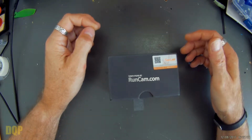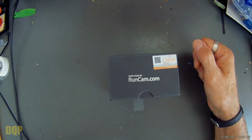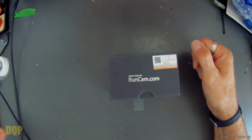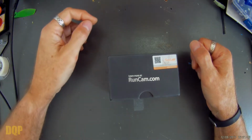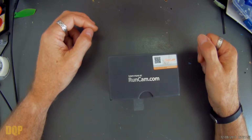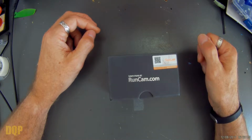Now when I bought this, I wasn't actually looking for a camera. But it came up in my feed on Facebook that Banggood was selling these things ridiculously cheap. And when I say ridiculously cheap, it was 44 New Zealand dollars, which is about, I don't know, $15 US. No, it's actually more than that. And basically the story was that Banggood was selling what was essentially an overstock of the Rotor Riot Runcam Swifts, so they were selling them off relatively cheap. And so I decided that I would benefit from that. And so this is it.